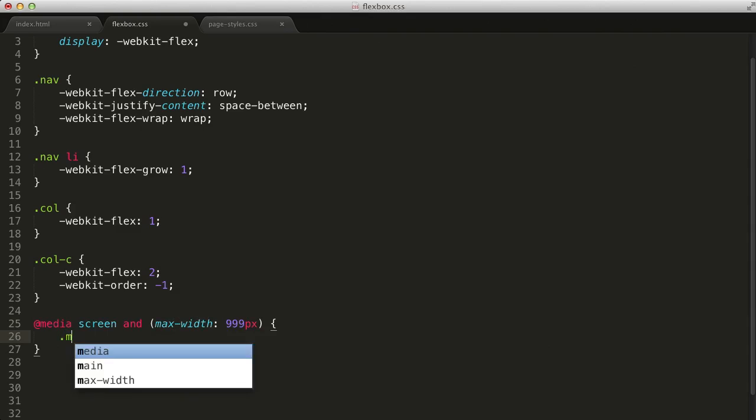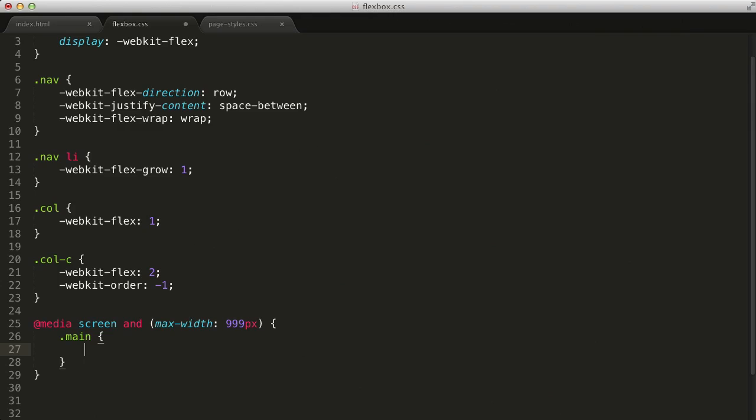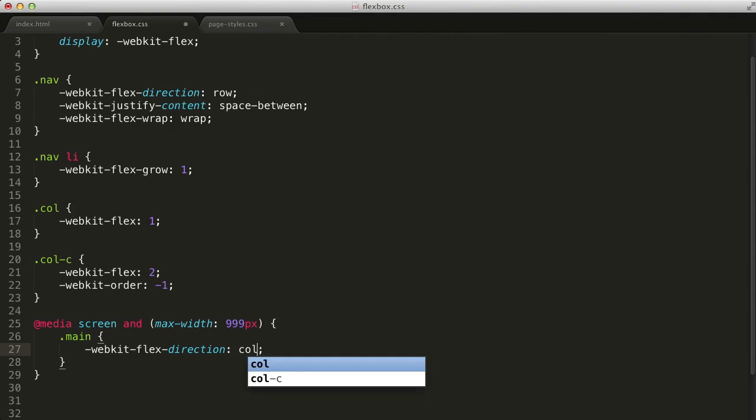And we will select main, where we'll display the flex direction as a column whenever it's below 1,000 pixels.